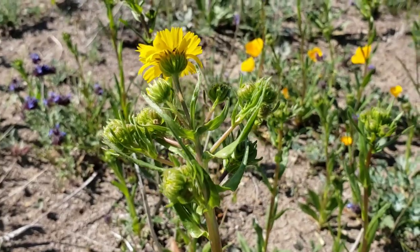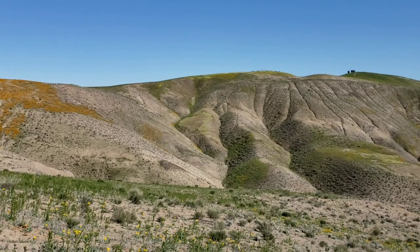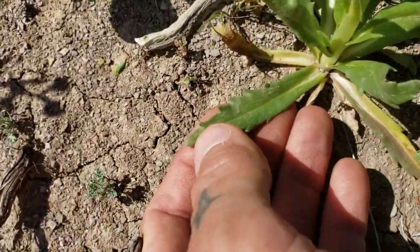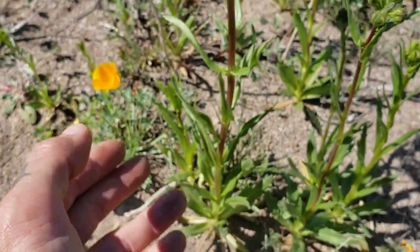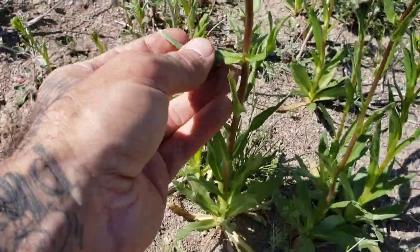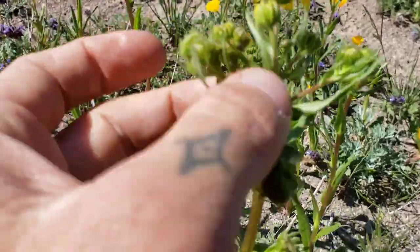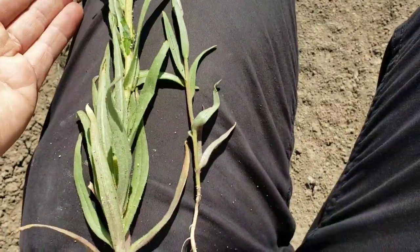Here's a perfect example of why people don't bother. This is Deinandra halliana — it looks literally just like the Madia radiata we've seen over on that hillside. Same yellow ray flowers, the phyllaries look the same, everything. The only difference is that it comes up from a rosette of leaves, and the basal leaves are glabrous — smooth, not hairy and papillose. It's got a slightly different morphology on the stems. The leaves are still sessile but smooth and glabrous. Still a tarweed, still in the same tribe as Madia, but it looks nearly identical.